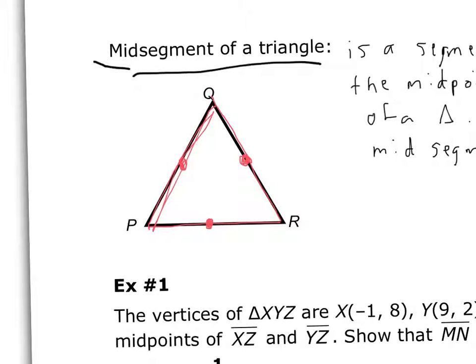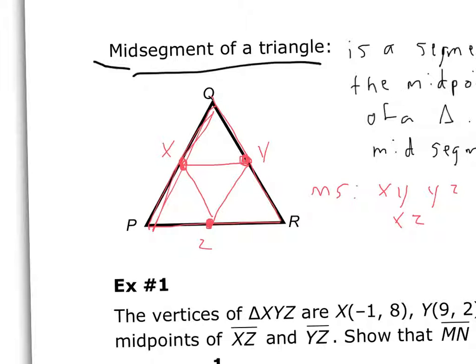Now, the midsegment of a triangle is when you join those midpoints with another segment, so you could draw a line in between them. Okay, and those lines form a new triangle. So you can rename those, and we typically rename them X, Y, and Z. And then we can talk about all the midsegments of that triangle. So our midsegments would be the segments XY, YZ, and XZ. Okay, so those are our three midsegments of that triangle.